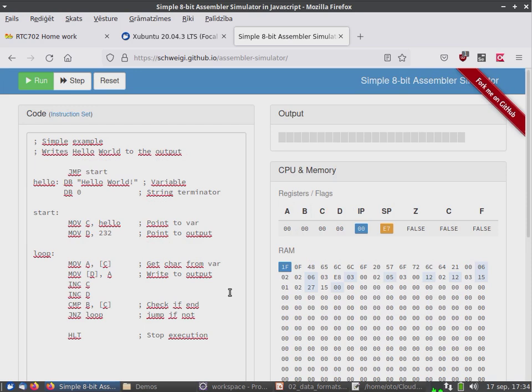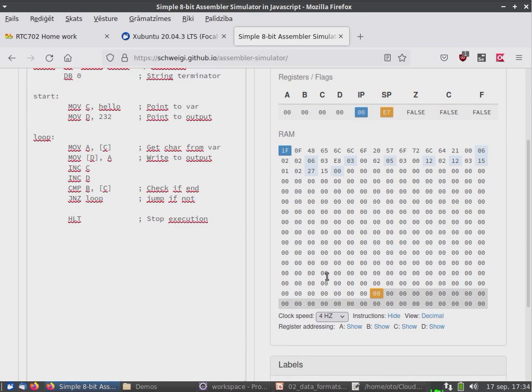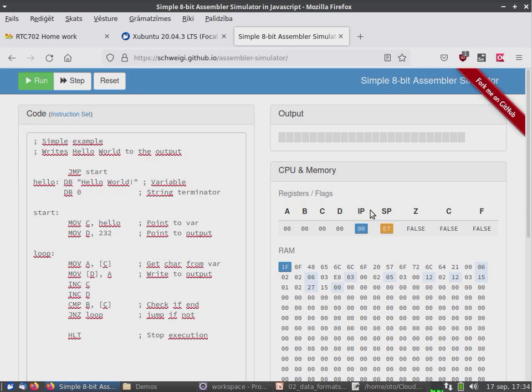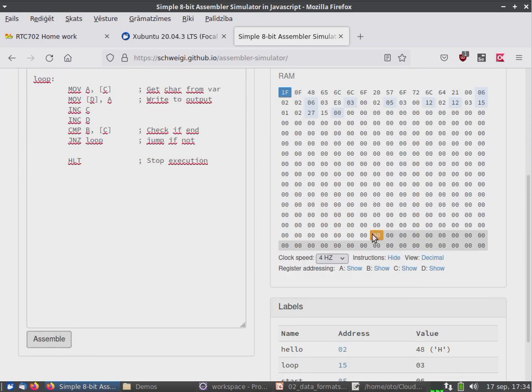So I have compiled it and I have loaded this compiled program into memory, and this table shows the total amount of memory for this emulated computer. It also has a display, and it is the standard approach for how you print out something on screen.